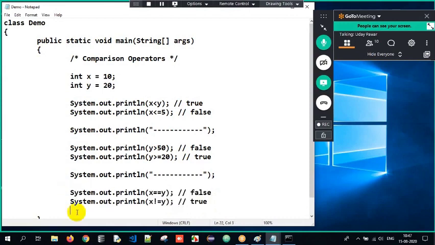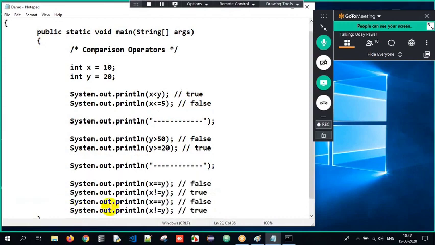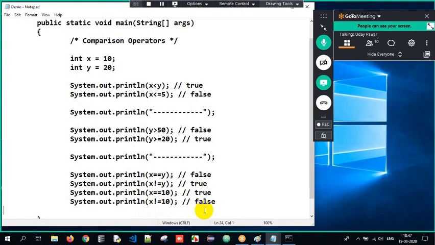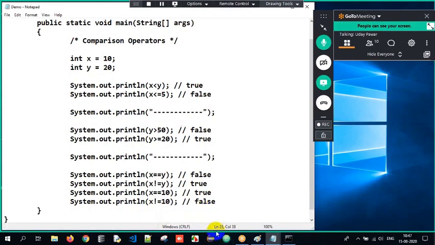I can write this statement in one more way also, so that you'll have a better understanding. I can write it as x equal to 10. Is 10 equal to 10? Yes, the output will be true here. And over here, x not equal to 10, what will be the output? x is 10. 10 not equal to 10? No, it is false here. Got the clarity? So these are the different comparison operators which you should be aware of.